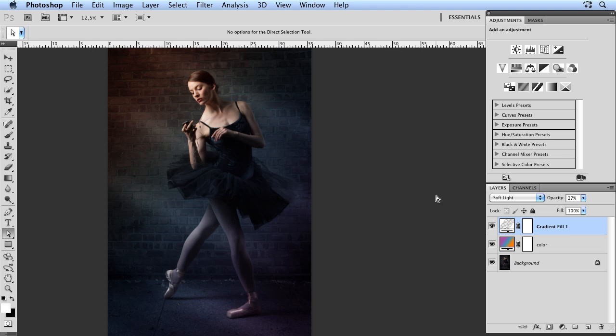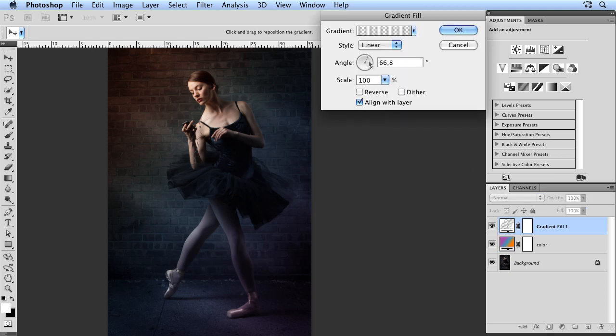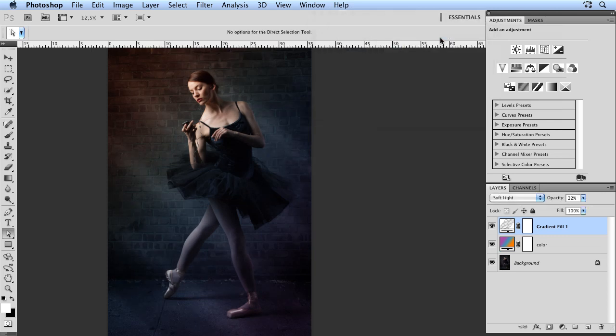And I love the way you can work with gradients to change the color and the light a little bit. And of course, it's non-destructive, so you can change everything if you like. You can double click inside of that, and then you can change the angle a little bit if you don't like it. You can change the scale a little bit for the sunbeams, a little bit smaller sunbeams and more, and yeah, it's very nice.